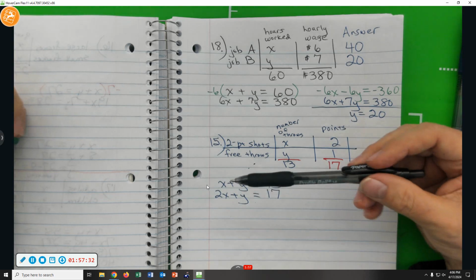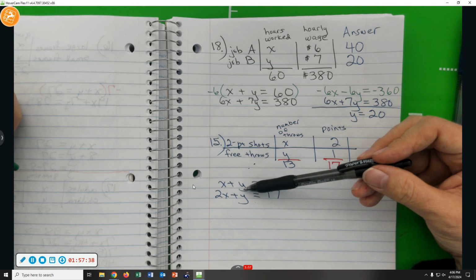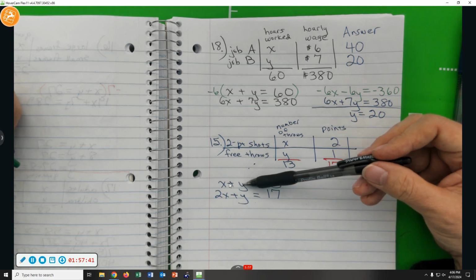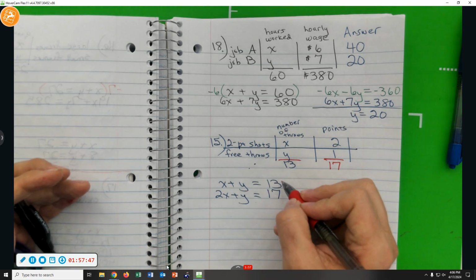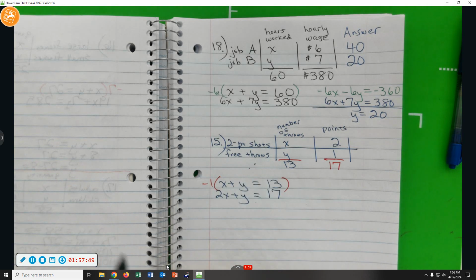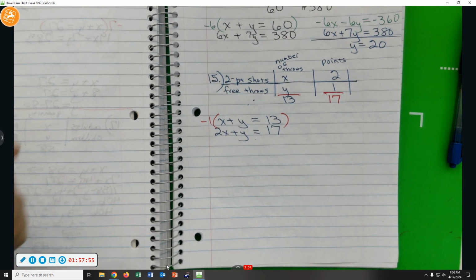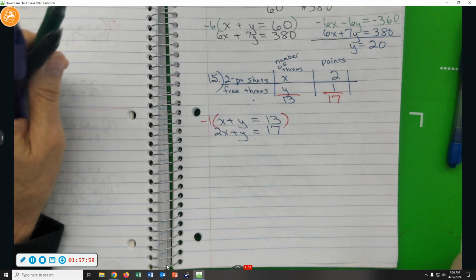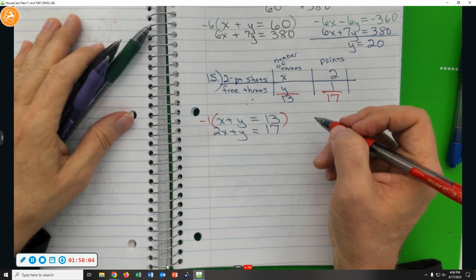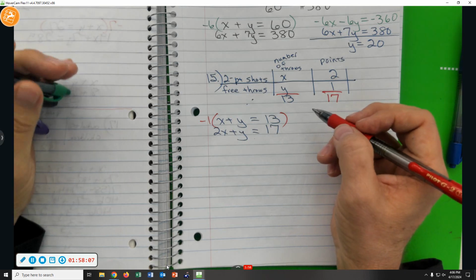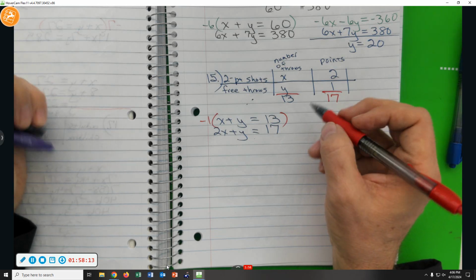If we eliminate x, we have to multiply by -2. If we eliminate y, we multiply by -1, and I like multiplying by -1 more than -2. So I'm going to multiply by -1. But jokes aside, you can use any method you want to use: substitution, Cramer's rule. As long as your calculations are correct, you'll get the same answer at the end. I think that what you're doing is the absolute easiest way to do it.